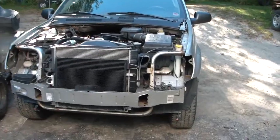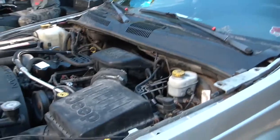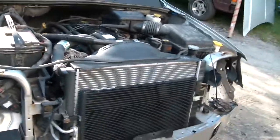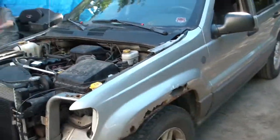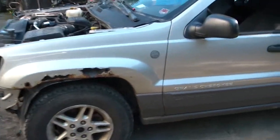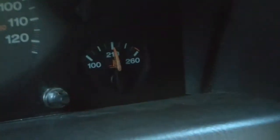Well, I've run this thing around the yard for about a half hour now, and I've stopped to put more fluid in the transmission. Checking that, and I adjusted the cable for the shift point so it actually functions properly. But it's going pretty good. I've had it idling here for a while, and it's holding temperature.